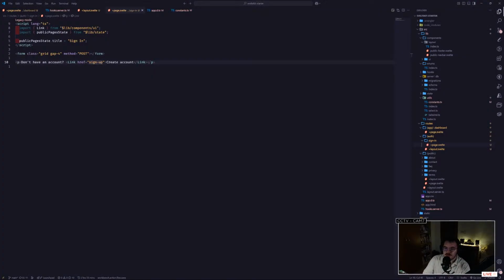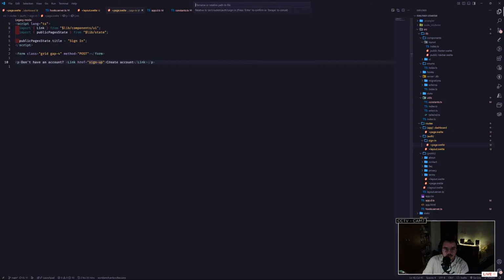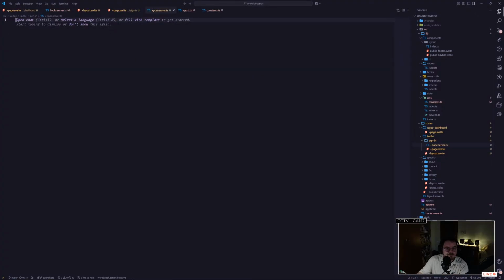And now we should populate our form. But in order to do that, we first need to create our form, which will be done in our server.ts file. But first, we will actually need to have a Zod schema for this one.